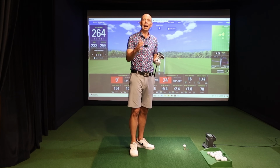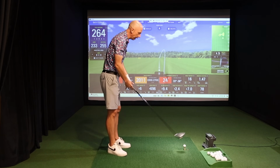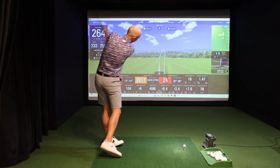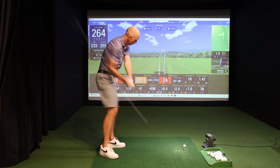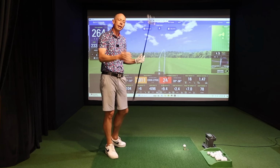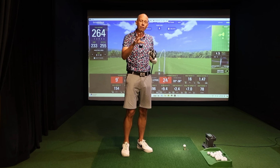I see people asking me how to swing faster, and the first response is, well, have you tried? What would it feel like for you to take your regular swing, move this club around you, and actually try to move it quicker, move it faster? How fast could you swing if you really tried to? And there's a trade-off here sometimes between swinging faster and losing control. And as we know from previous videos where we discussed the 3 fundamentals, distance is that second fundamental, but it needs to be taken into consideration with controlling the shot direction.